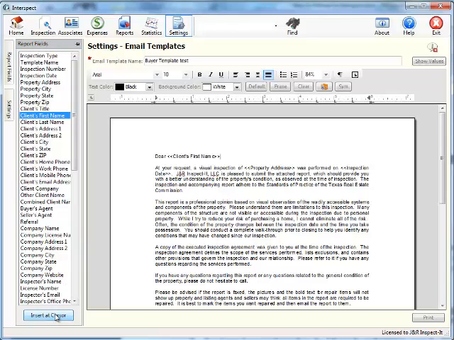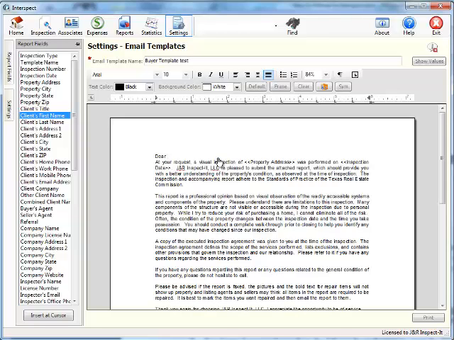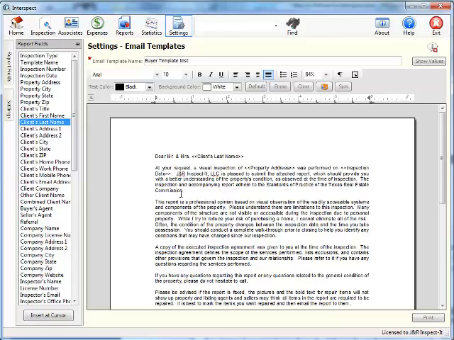So I have client's first name, and you may want to address it by first name, or I might want to say, Dear Mr. and Mrs. and just put their last name in. Now this may not work for everybody because everybody's not married. But again, you have the option of doing whatever you want here.